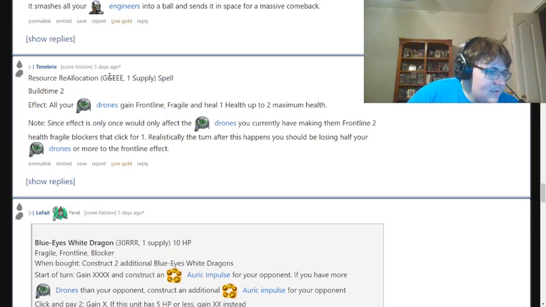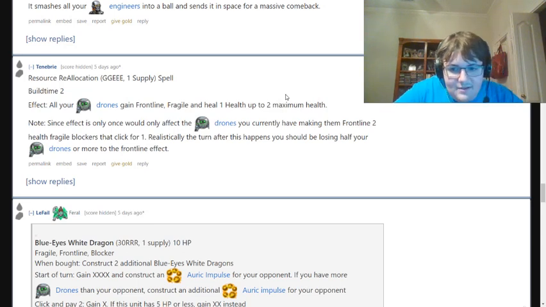Okay, so if you bought more drones, then... Realistically, a turn after it happens, you should be losing half your drones or more to the frontline effect. I'm going to say off the bat that might not be true. Because once these drones have 2 health, and they immediately heal the health when they come in, so you're making your drones 2 health, right? Or I can't tell if the heal 1 is trying to make it so that when this unit comes in, they get the front line and the fragile before they have 2 max health. But I think by Prismata mechanics, they would get the 2 max health right away.